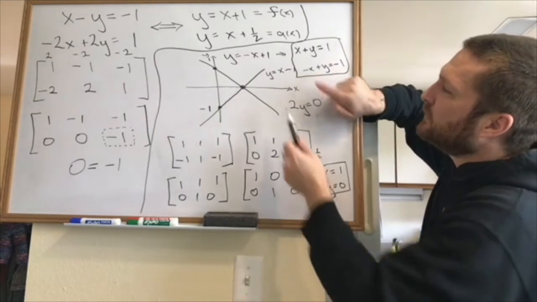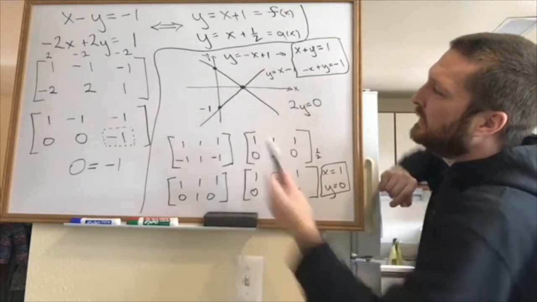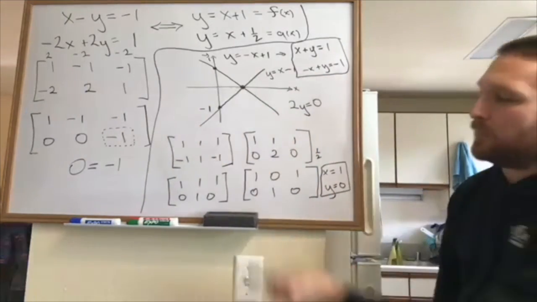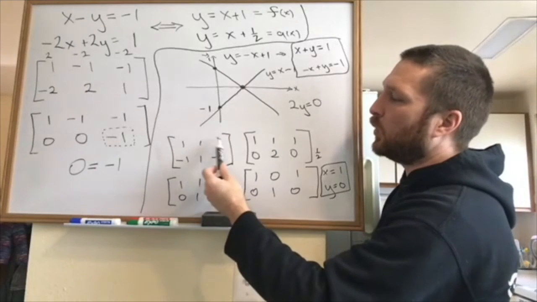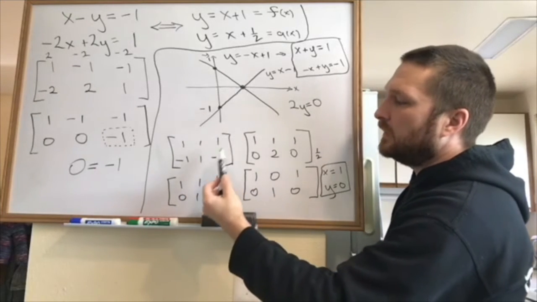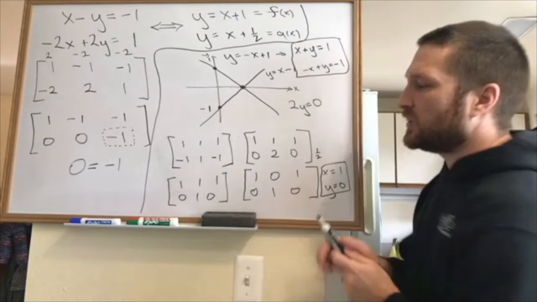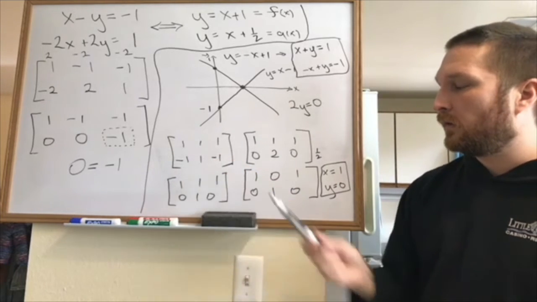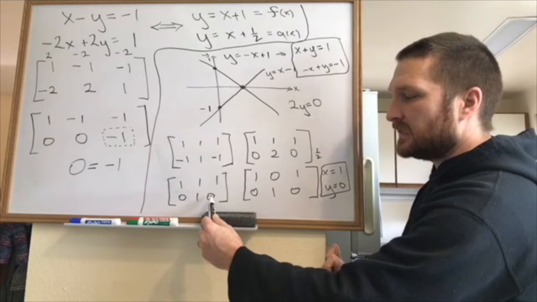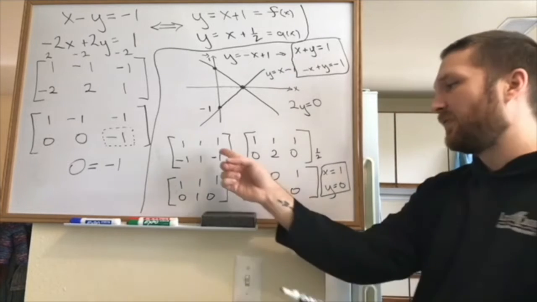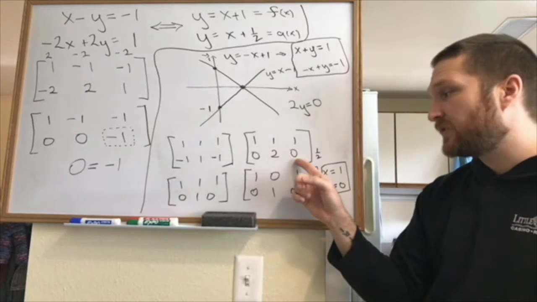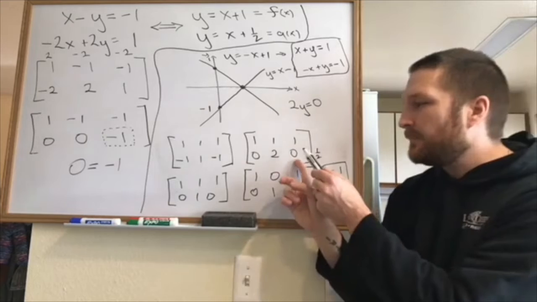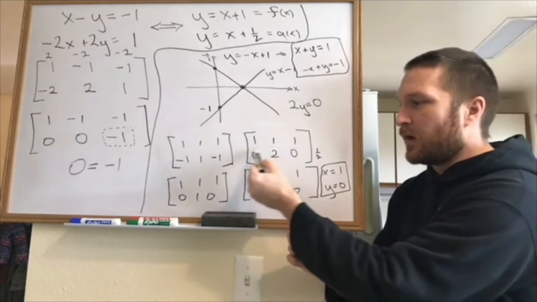Negative x plus y equals negative 1 is that line. And I said, if we tried to solve that by putting it into a matrix, we would have 1, 1, 1, negative 1, 1, negative 1, which I would then take the top row, add it to the bottom row, and get 1, 1, 1, and then 0, 1, 0. Or, oh no, I'm sorry, I went this way. So you would get 0, 2, 0, which is the same thing as 2y equals 0, which is what that is.